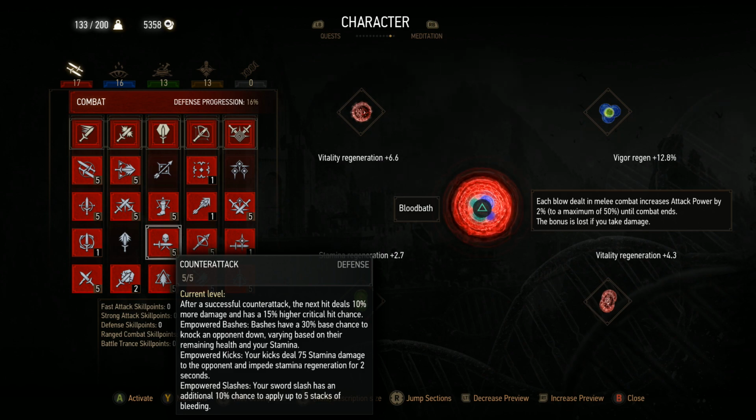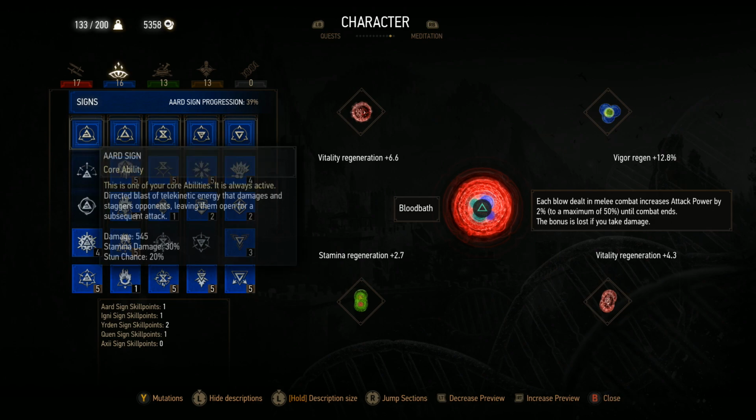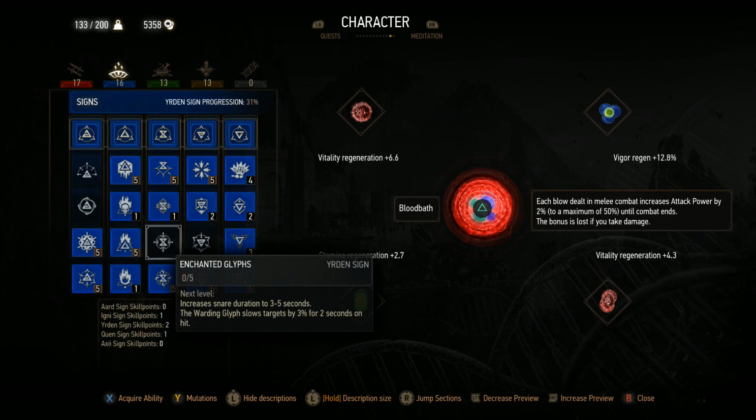Empower bashes. We don't really use any bashes, or well, we use kicks sometimes, but mostly it's like slashes. Your sword slashes an additional 10% chance to apply up to 5 stacks of bleeding. That's cool. Okay, so now into our signs. Oh, look at all these skill points we can have in our signs. Let's max out that Frozen Ard.